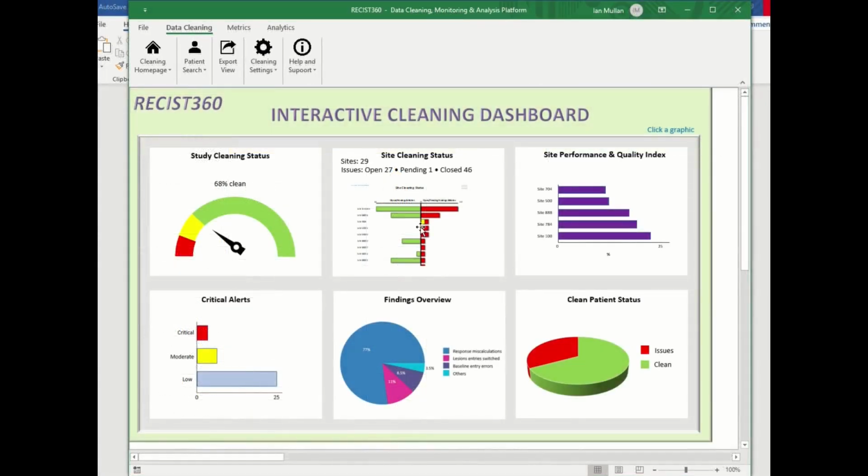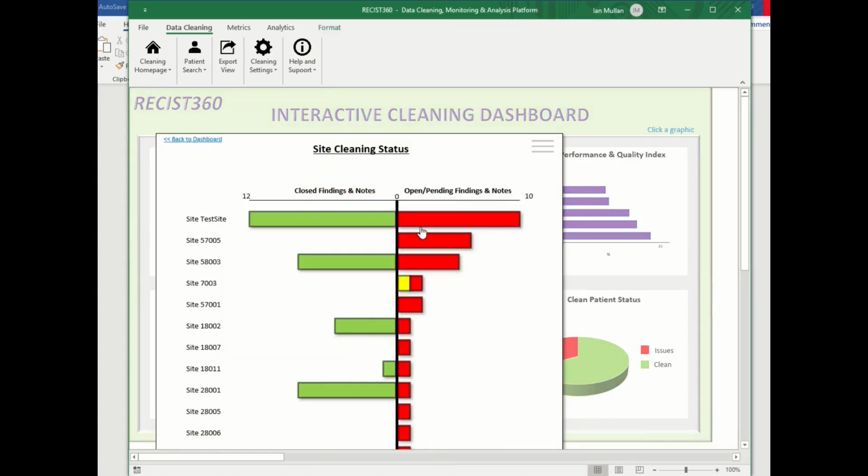The cleaning filter you saw at the beginning of this video was loaded from an interactive chart. There are several features of the tool that will take a long time to cover, and too long for this video. But we can quickly see how this works. Our cursor is positioned over the site cleaning status graphic, so I will click it. The graphic is interactive with several options. For example, copying and pasting for status update meetings.